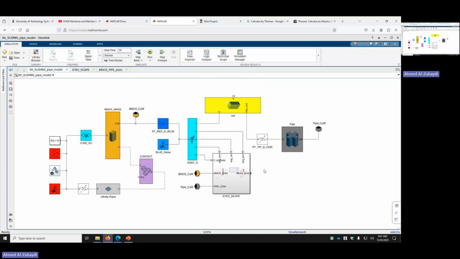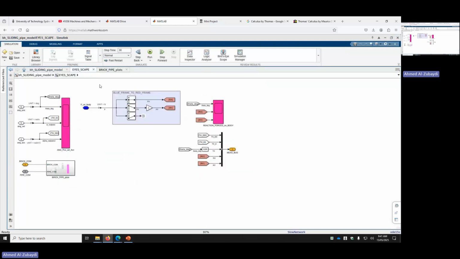So that's our model. You can remember that this part has already been imported from Simscape. And we are going to check exactly what output we are going to achieve. So again, it's going to be reaction forces on the body, and we're going to have the velocities of the blocks.